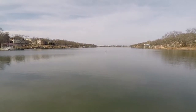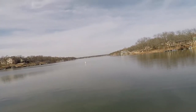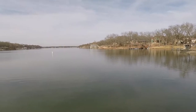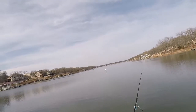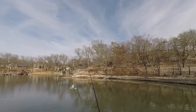I have to go to the website and see what's going on. I don't think the virus will really affect that very much since they're on their own boats and out in the water. Maybe if they have a cameraman with them or something, or weigh-in might be a problem, but they'll get that all sorted out.